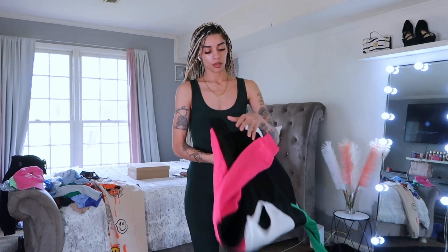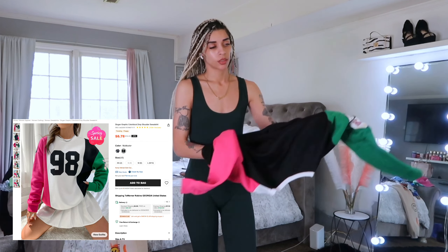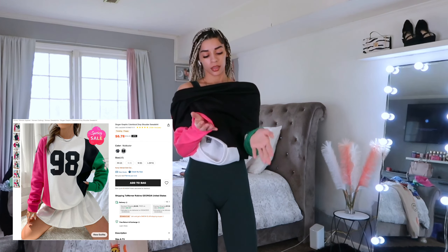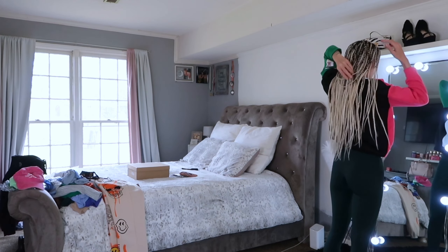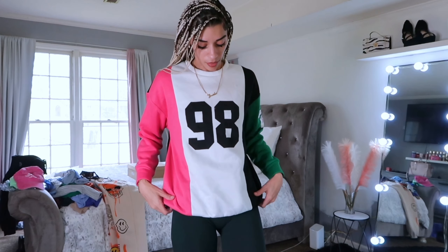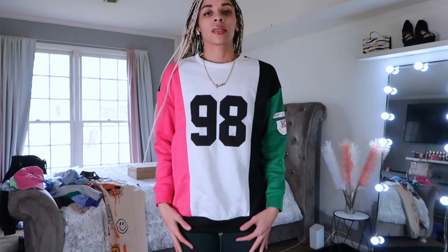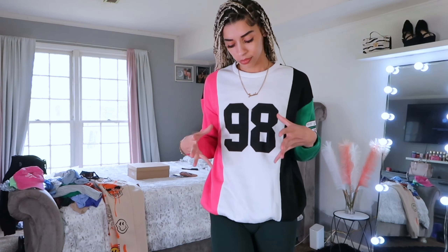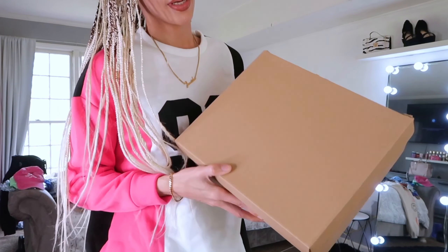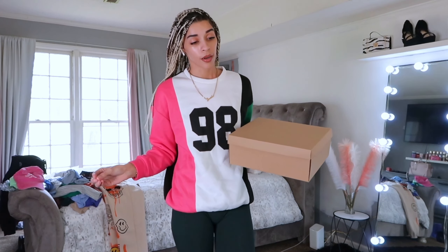I got this cute little sweater — I normally don't buy sweaters from Shein but I gave it a try. I'd give it like an eight out of ten for quality — pretty good. It's one of those you have to know how to wear to make it look right, but it's still really cute. I'll figure out a way to style it. It looks cute with this jumpsuit but personally I'm not styling them together.